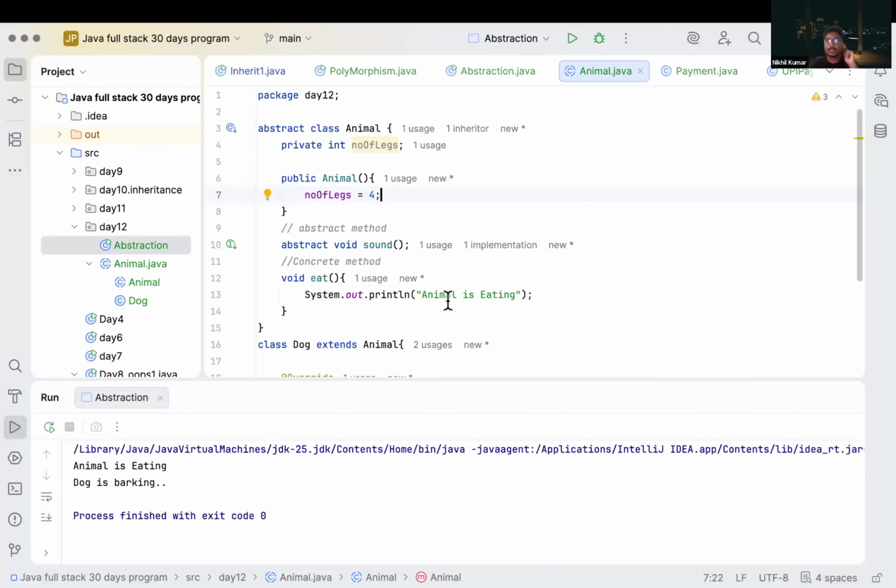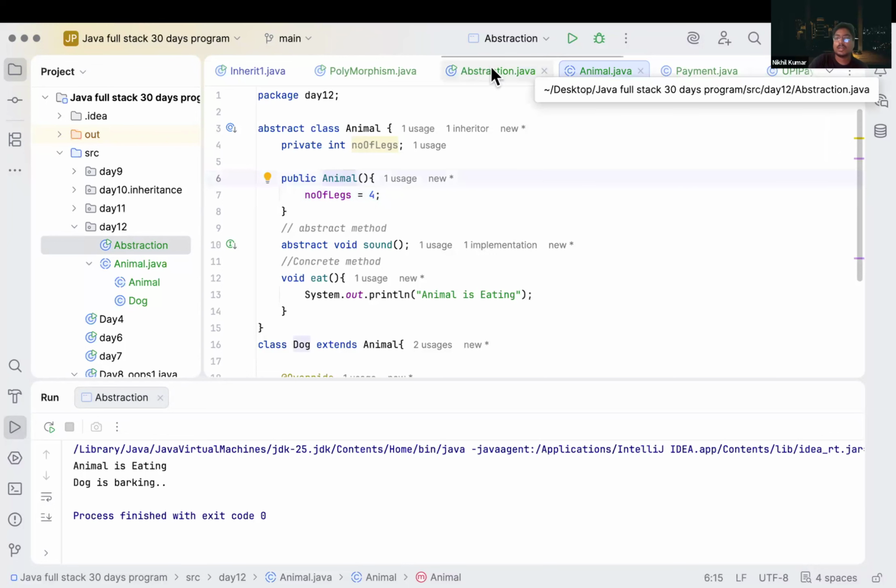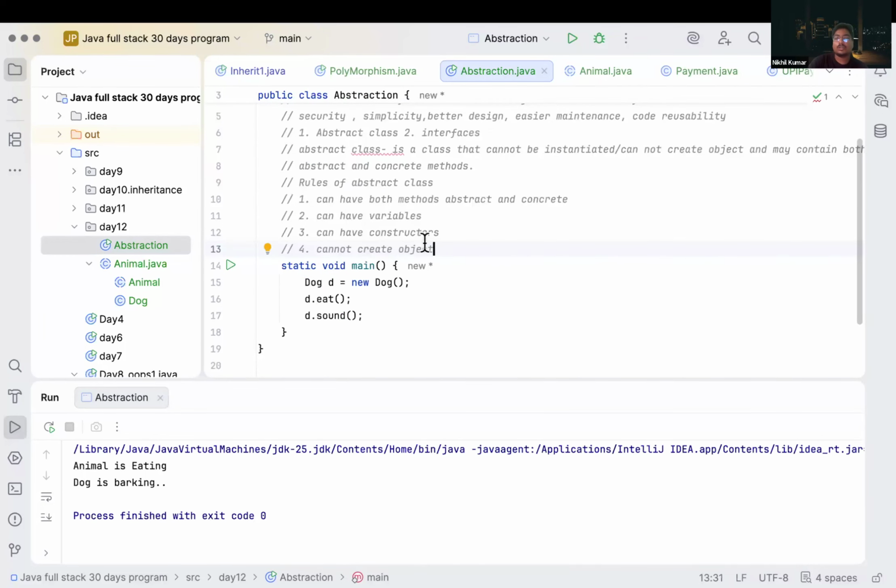We cannot create an object, so this constructor is not directly called, correct? It is called when we create an object for it.